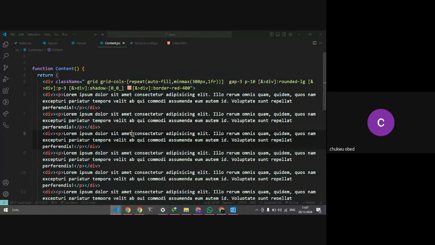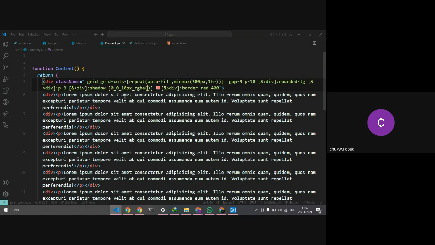So the first one is for the X axis, the second one is for the Y axis, and the third one should be for the spreading. The spreading is the amount it will spread. I think we are done from here. We'll now add our RGB color. All of us know what RGB is. RGB stands for red, green, blue, and alpha. Alpha is the transparency of the color.